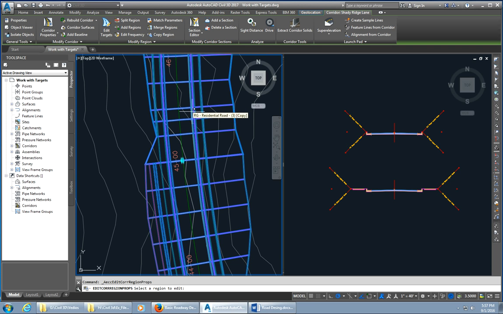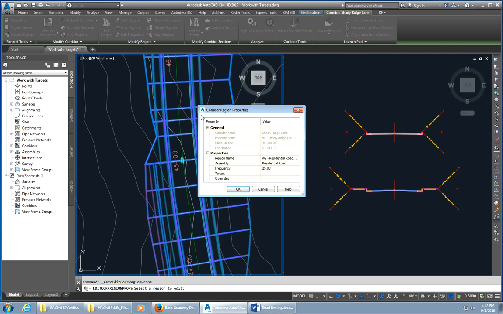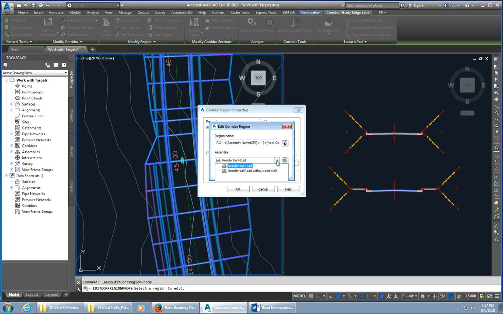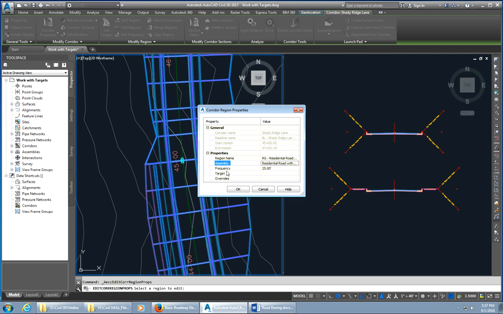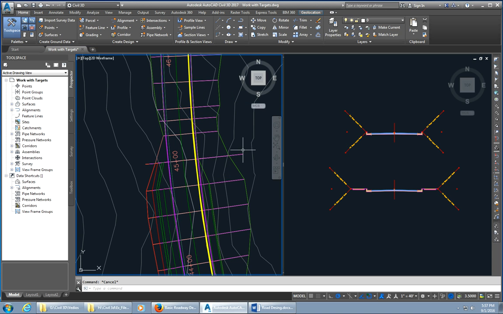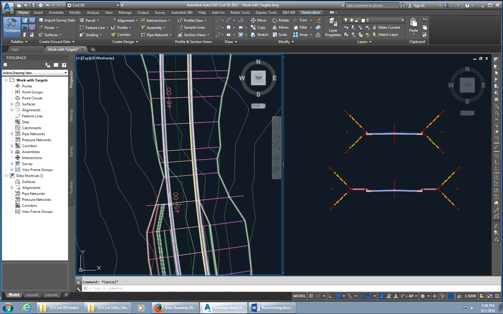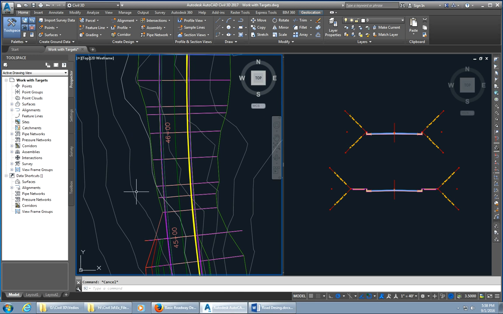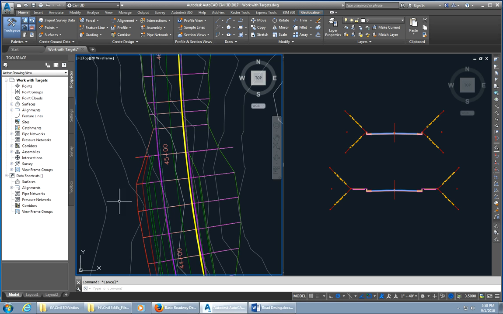Now I have two regions, so I'm going to click on this, and going to assembly, change the name to residential road without sidewalk. Press OK. Everything else is OK. Another OK, and then let's build the assembly from here to there without any sidewalk.